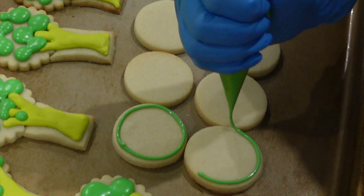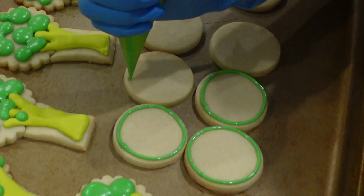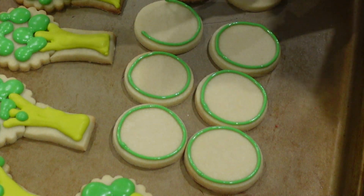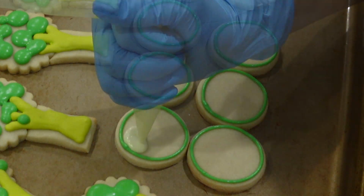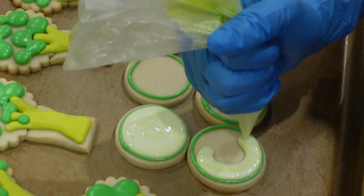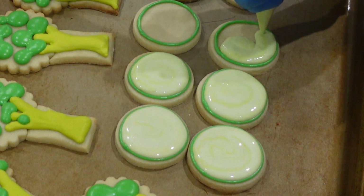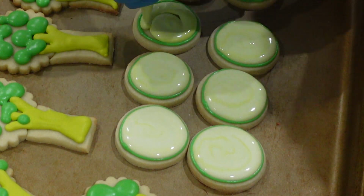While we're letting that underlayer dry, I'm going to move on to the cucumbers. For this, I'm just using a leaf green on the outside. By the way, I'm using Chef Master color today, some Americolor as well, food gels always. And then I'm going to add just a hint of green to the white to create this kind of cucumber color.